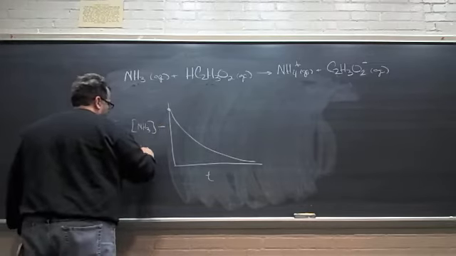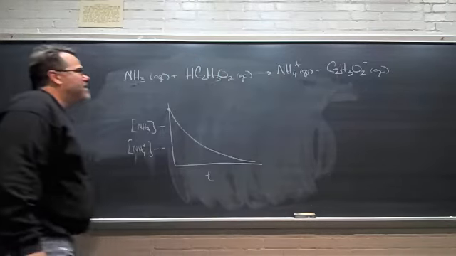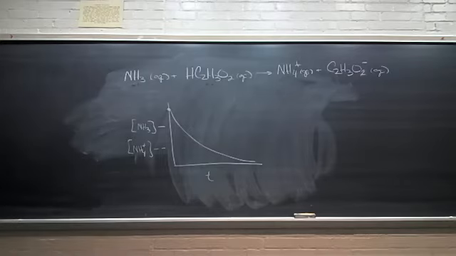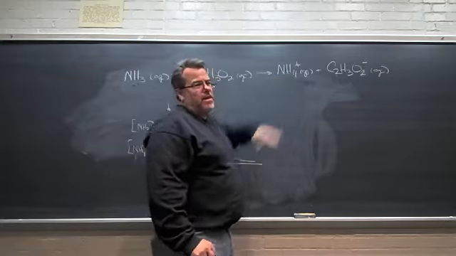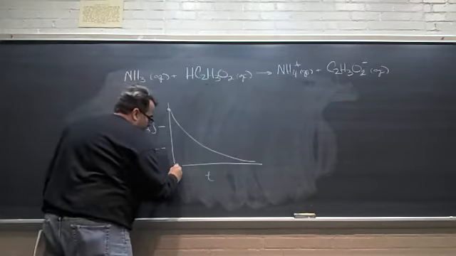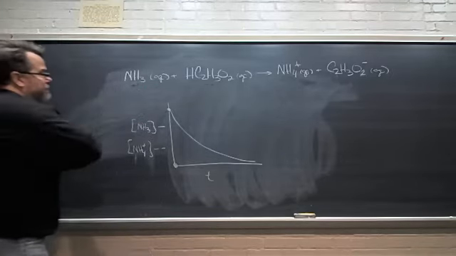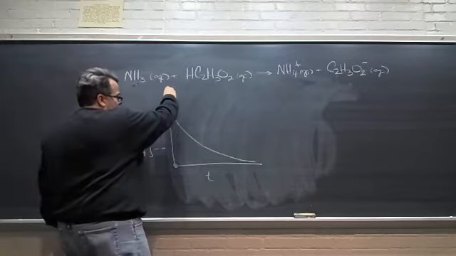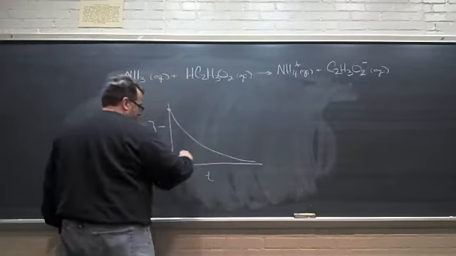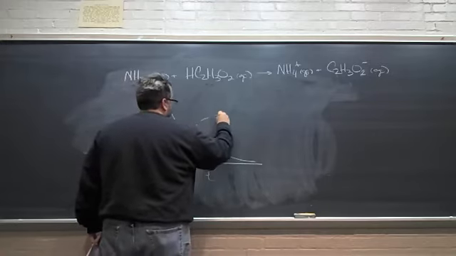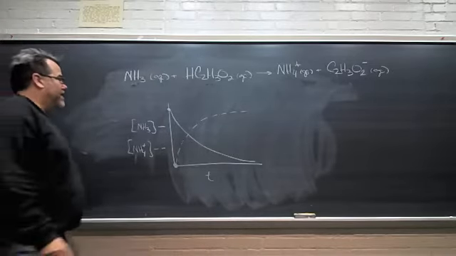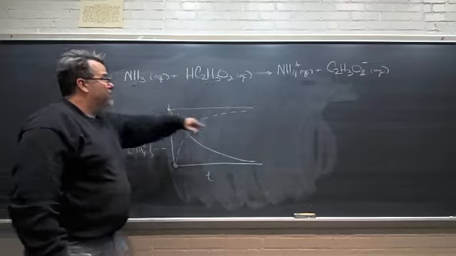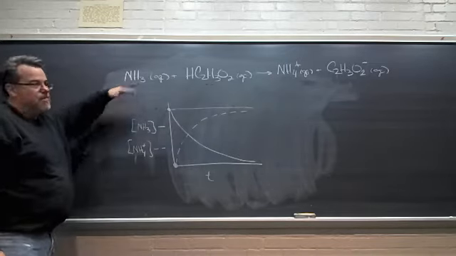Okay, use a dotted line to plot the concentration of ammonium ions as a function of time on the same graph. Think about that for a minute and then sketch it in. Since ammonium is a product, when the reaction begins there aren't any ammonium ions, so it'll start at 0. And as the reaction progresses, it will be producing more ammonium ions, so that concentration will gradually increase. As this goes down and gradually tails off, asymptotically approaching 0, ammonium is going to look like that, gradually increasing and then asymptotically approaching this value here, right? Because the number of moles of ammonium at the end has got to be the same as the number of moles of ammonia that you started with.